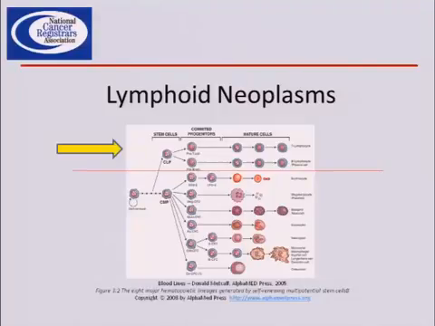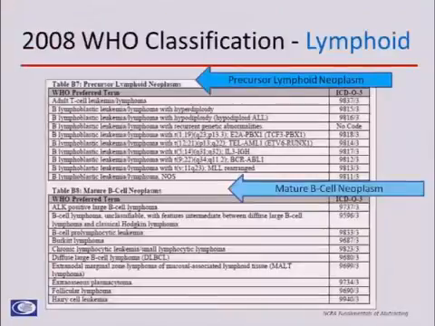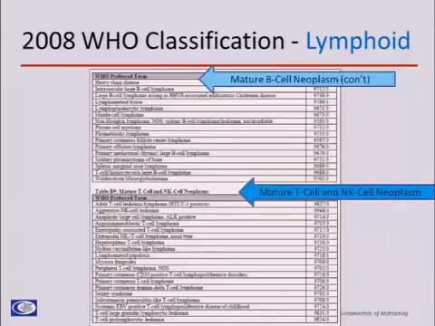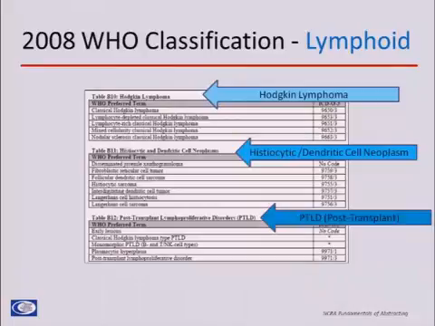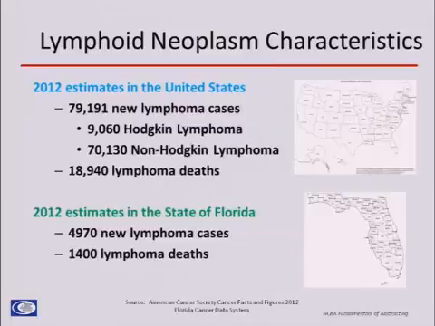Lymphoid neoplasms, remember we're talking about B cells, T cells, NK cells, that's about it. So when we look at the WHO classification, we have precursor lymphoid neoplasms, which are, see all those rearrangements there? The mature B-cell neoplasms, which is most of what you'll see, including the plasmacytomas and the plasma cell myelomas. Those are mature B-cell neoplasms. And they continue on here. And then the T-cell and NK cell, the Hodgkin lymphoma, and then the other two groups, which we've already talked about a little bit.